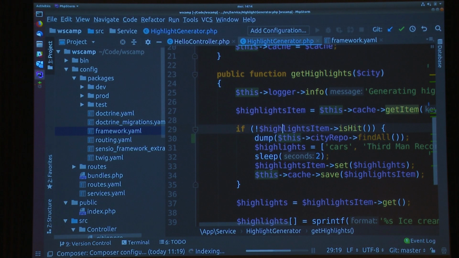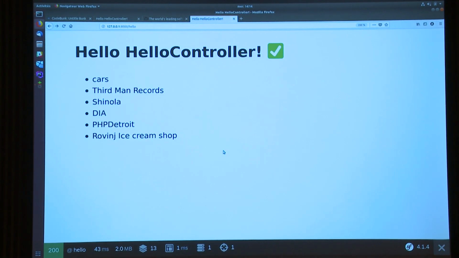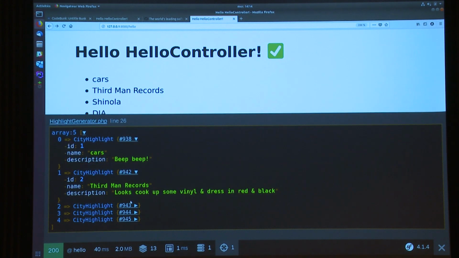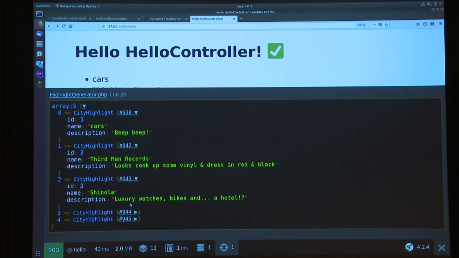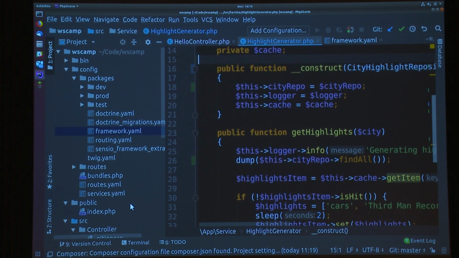It's in the cache. So let's put it outside of the cache system for now. There. So as you can see now, we have things loaded from the database. So you see, we did not touch any configuration since the beginning of the workshop. So you can keep working and writing code and not change the configuration when you need new services. You just type in for them. That's wonderful.